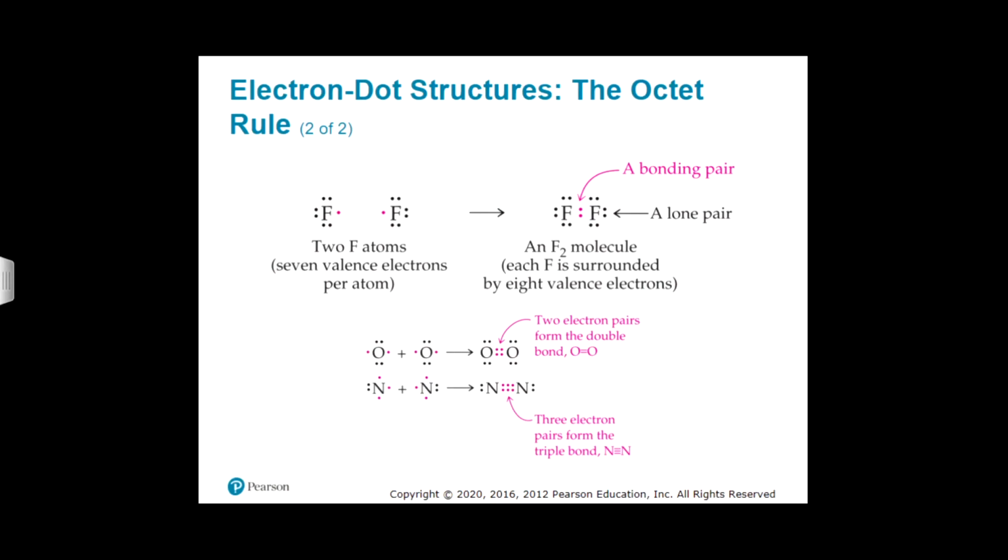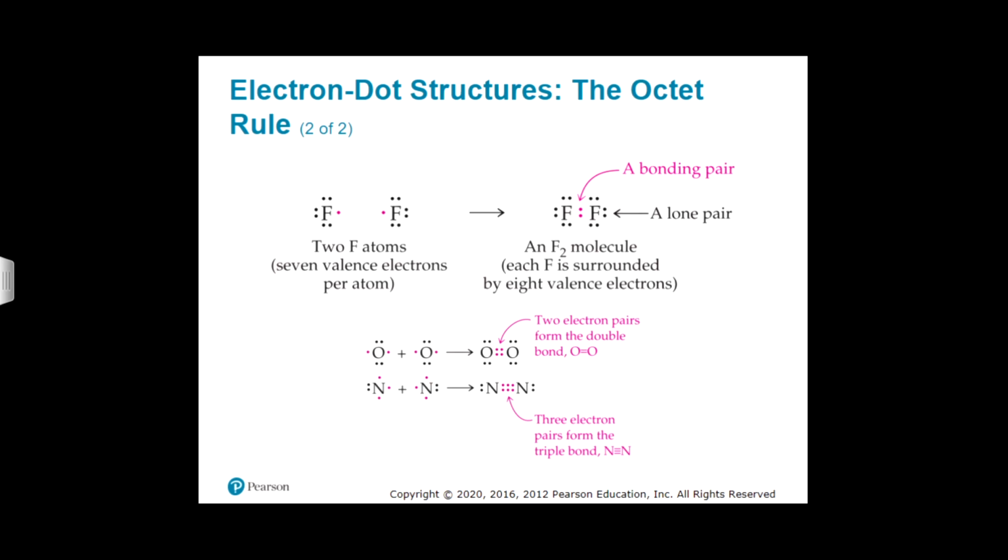And notice, looking at the fluorine molecule, that if we count the bonding electrons, the ones in pink, towards the electron count of each fluorine atom, then each of those atoms is now surrounded by 8 valence electrons. Each fluorine atom has access to 3 lone pairs, or 6 total electrons in black, and then the 2 electrons in the bonding pair for a total of 8. And so just like individual atoms that form ions want to follow the octet rule, so do atoms in these electron dot structures.